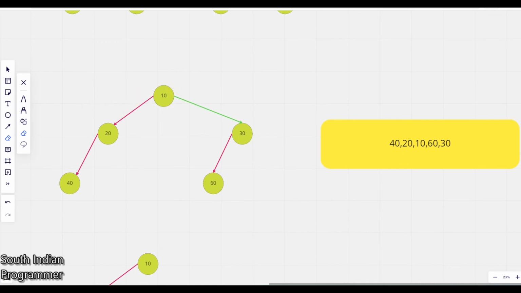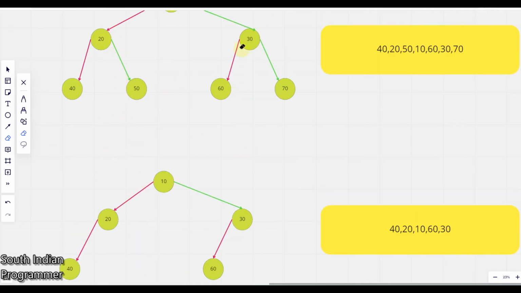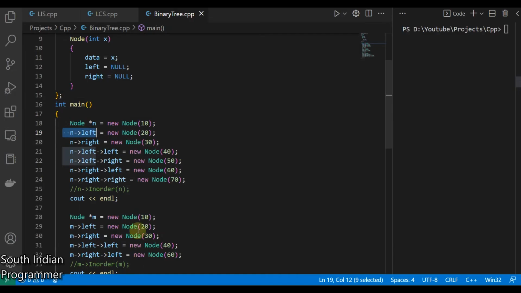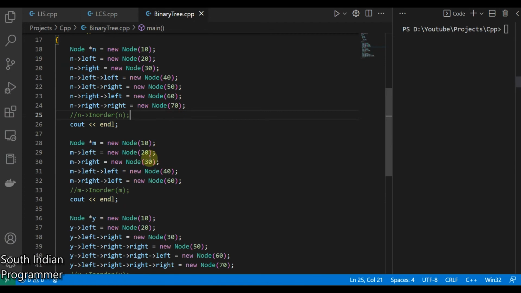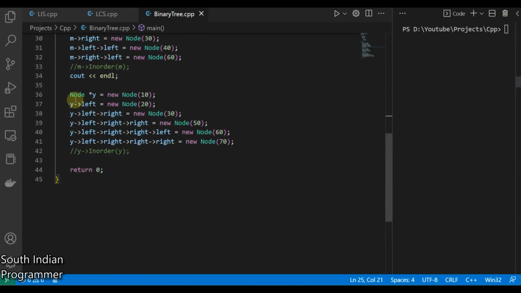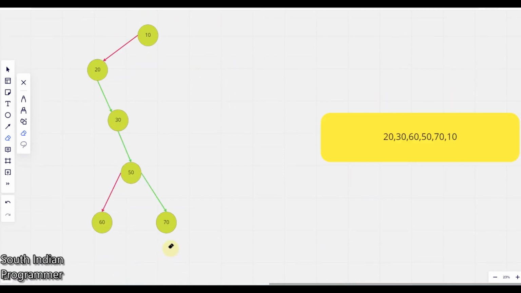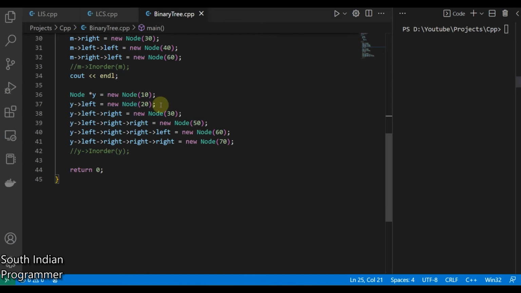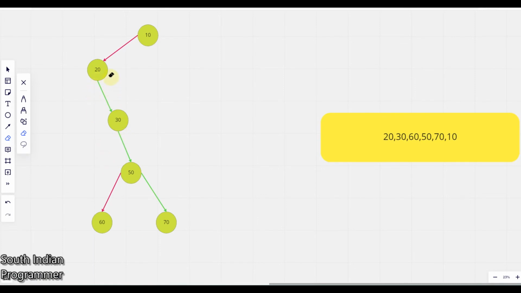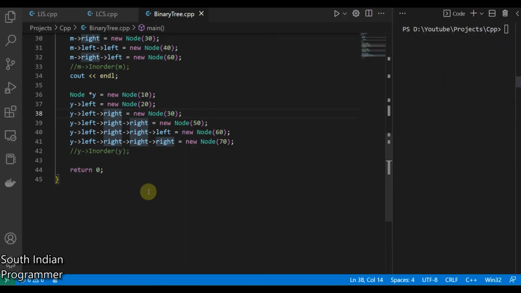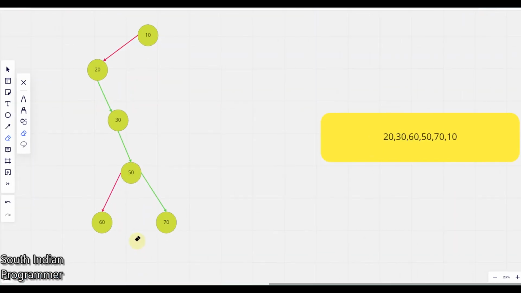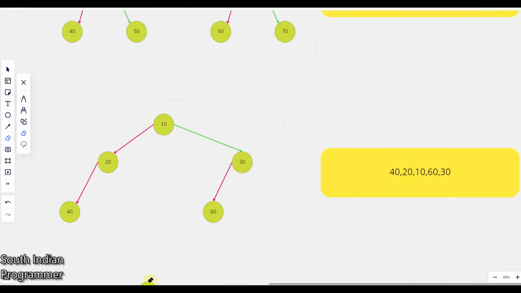Okay, for the second tree, nothing here. These two nodes are gone, so I just removed two lines. This 50 and 70 is removed from these lines. Okay, the next is I have this 10, 10's left is 20, so left 20, and the left's right, so it is 30. Left's right means this node. This is left, the left's right. So on the left's next right is 50, and then I have 60 and 70 for right and left, these two nodes. Okay, I have this structure.